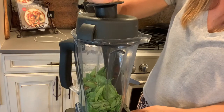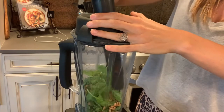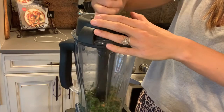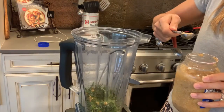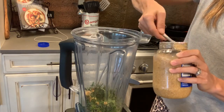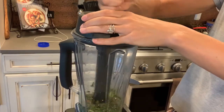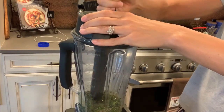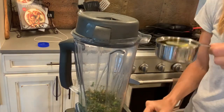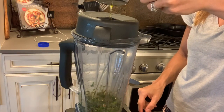So turn your blender or processor on low. Just kind of stir this around. Add 2 teaspoons of minced garlic. Stir the garlic around in there. Then while it's running, you're gonna add a half a cup of olive oil in a slow stream.